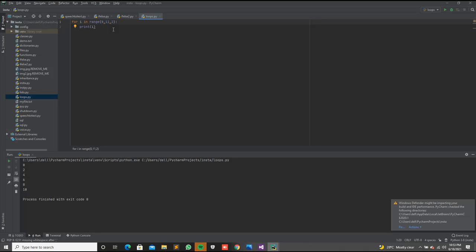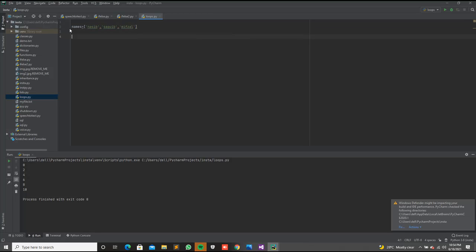Now, where will the loops be used in Python? I'll show you how you can use your for loop. For example, we have to display the names of particular people. Like we have a list of names. We'll say names equals, and here I can write the names Nasib, Saqib, and Mifsal.